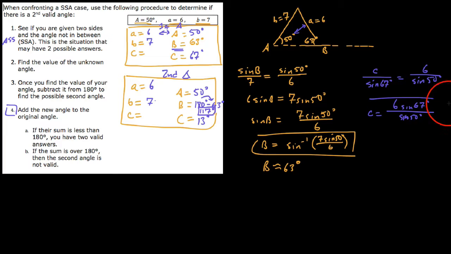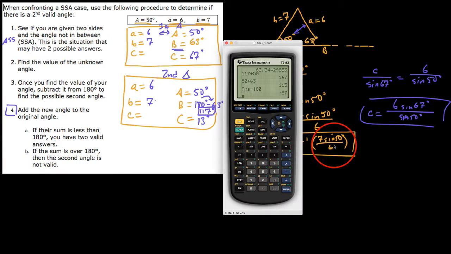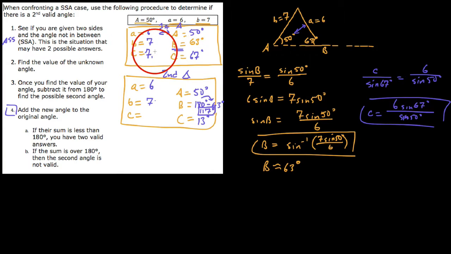And so let's get a value for this. So 6 sine 67, enter, divided by the sine of 50. What we get for our first triangle is that it's about 7.21 units long on this side here. And in terms of reasonability, these two angles were very close. Well, so were these two opposite side lengths. So very certainly reasonable.